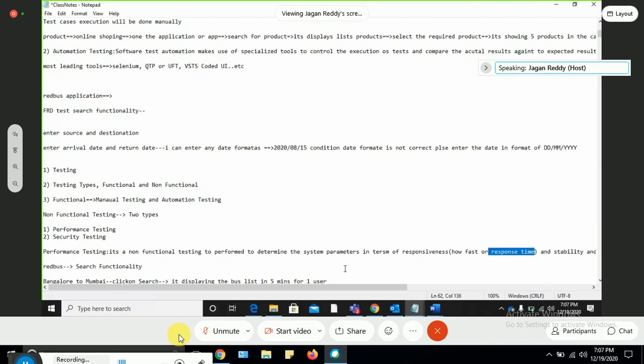How can I evaluate my application performance? By doing performance testing of that particular application, I can know how much user load my application can sustain. Say, let's take EAMCET. At any point of time, the EAMCET website will handle 1,000 users.